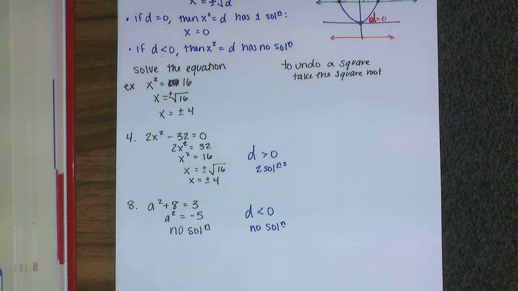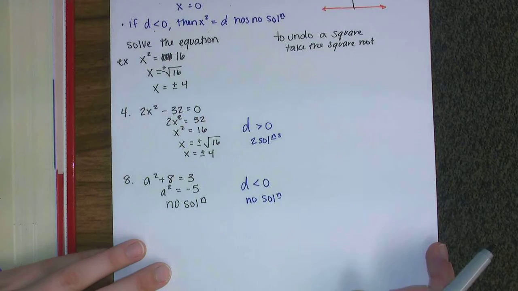Alright, so moving on now, let's look at, well, we're going to end up doing an odd one here because I want to make sure you see something. So 13, 3z squared minus 18 is equal to negative 18.